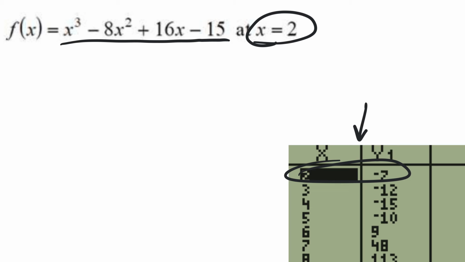Remember the instructions of this. The instruction says, use the remainder theorem to evaluate the function for the given value. Use synthetic division. I'm going to show you how we use synthetic division because it is actually considerably faster than plugging in, but I don't want you to forget the heart of this question is basically me asking you, what is this equation when 2 goes through it? All right, this is often called synthetic substitution or using synthetic division.